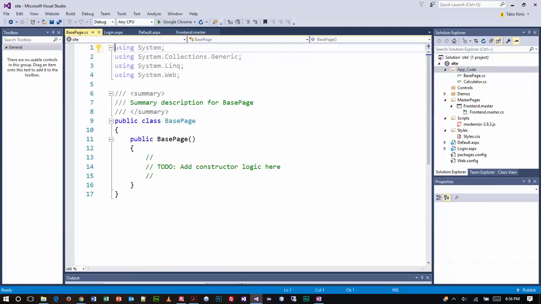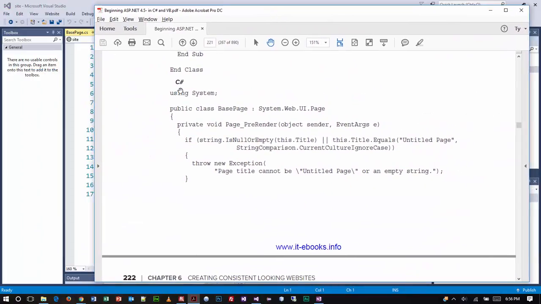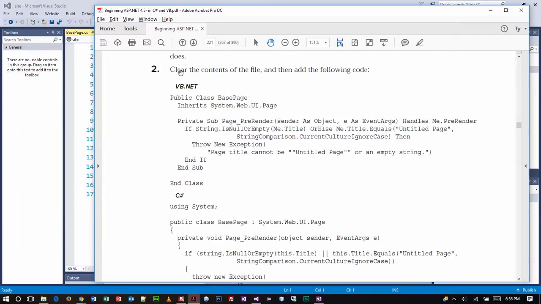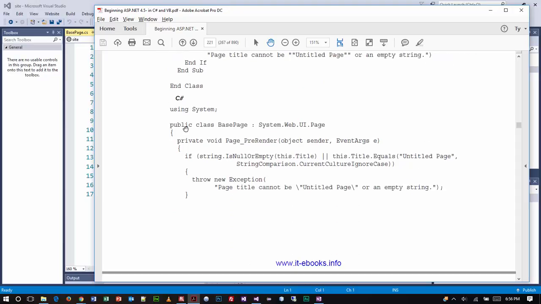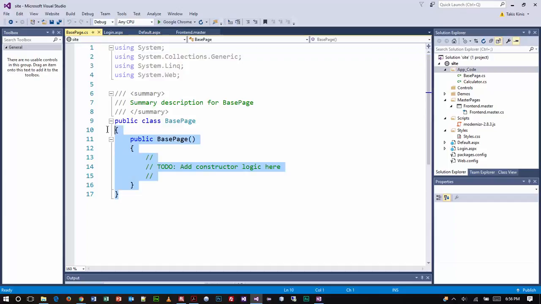In step 2, they give us some C# code, so I'm just going to pull that back over so you can watch me gloriously copy paste. And I want you to be mindful of the fact that it says clear the contents of the file and basically replace it with the following code. So this is going to have to be in increments here. So I'm going to grab the first part. I'm going to remove all of this stuff.